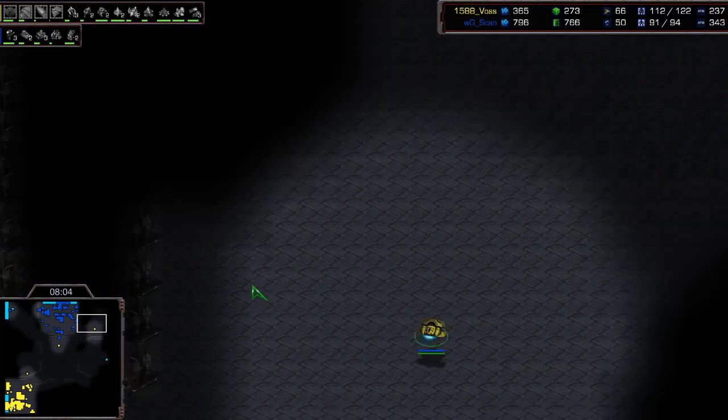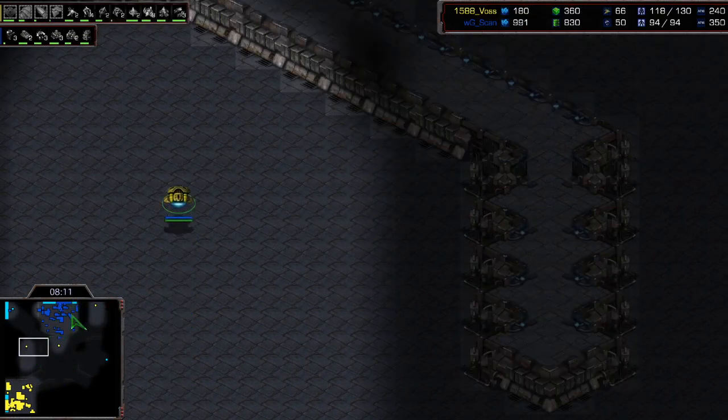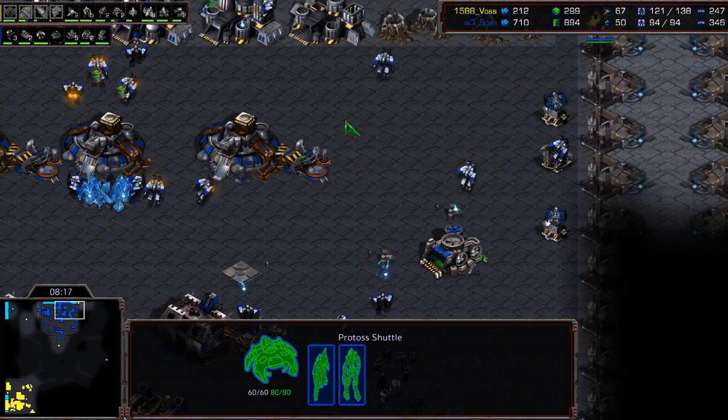But the drop is gonna come in from the west side, the east side, in fact. Another one is being prepared on the west side. Is flying in. It's gonna fly this one in first. Maybe he's gonna fly them in both at the same time. This one is gonna go in. There's a single Zealot and a Templar in there.